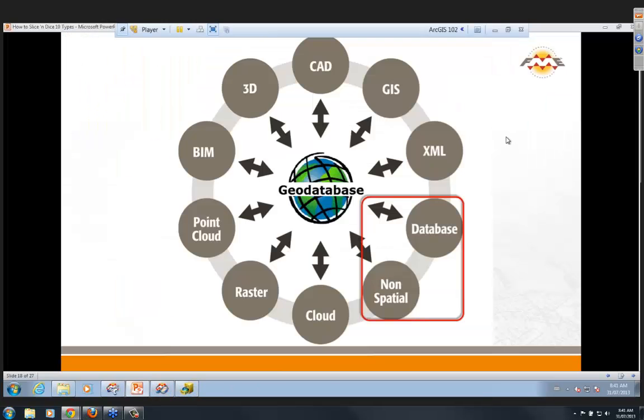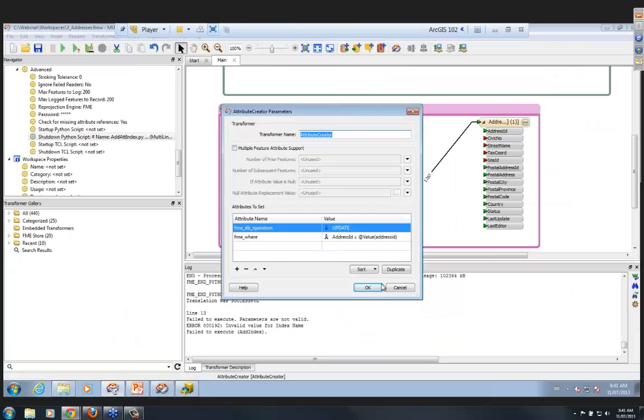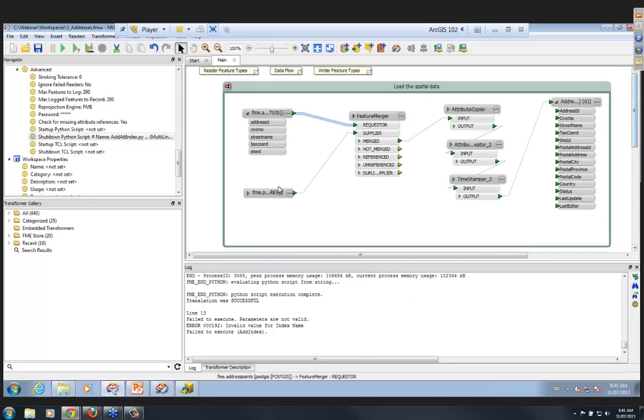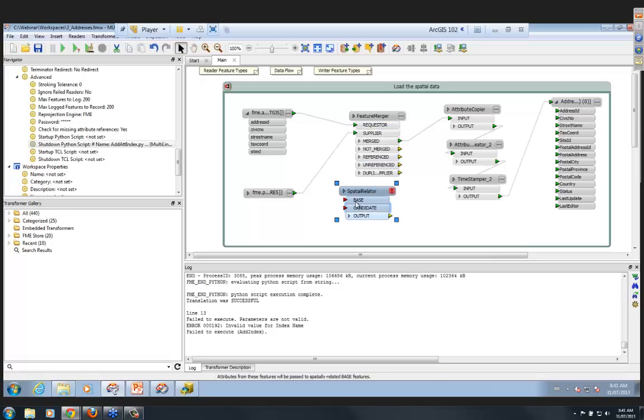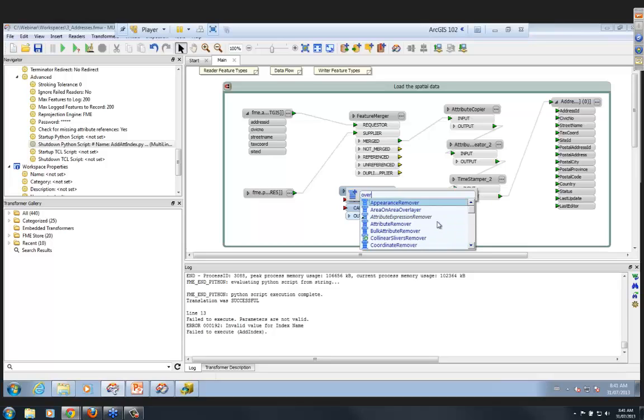Hey, one last thing. If we just go back to that workspace, some of the folks asked a couple of questions. Instead of the feature merge that's going on at the top when we're bringing data together, what are other ways you can merge streams? Somebody asked if there are spatial ways. If you just type the word spatial out here, there's something called a spatial relator, so that would be one way that you could join areas to points. There are also some overlays. If you type the word overlay, there are all these different ways of joining things spatially. So that's one little thing there.